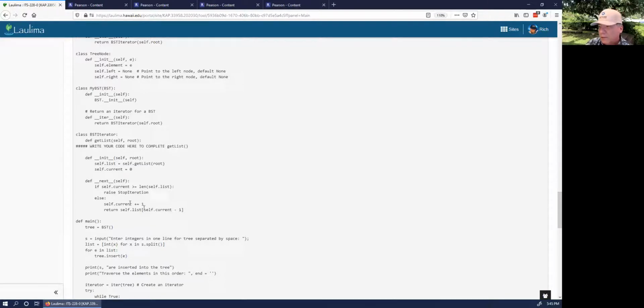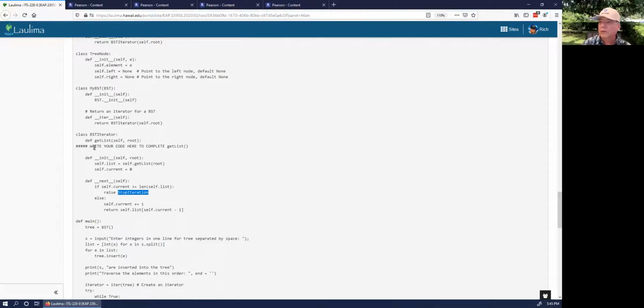We've incremented to the next one, and then we return the node from the previous one. When we come in here again, if current is greater than the length of the list, in other words, if we're done, then we raise this exception.